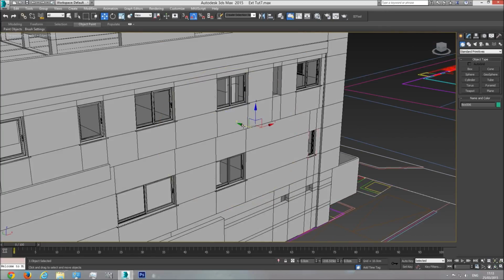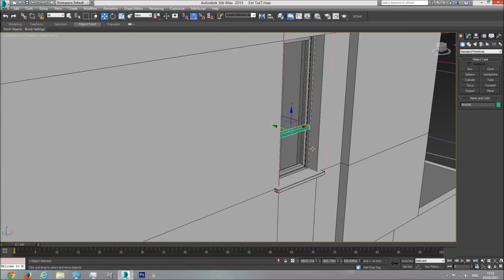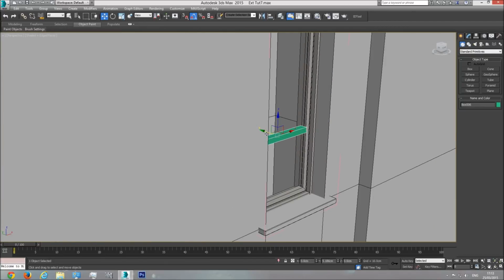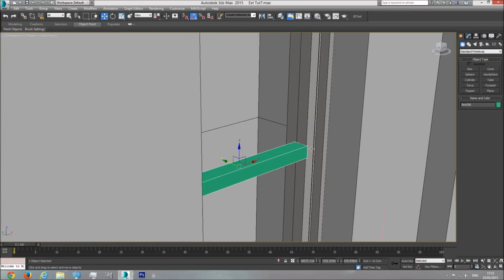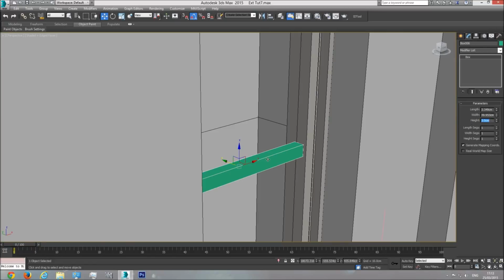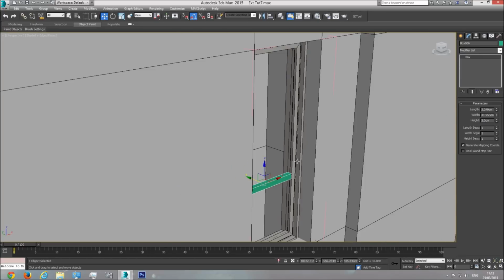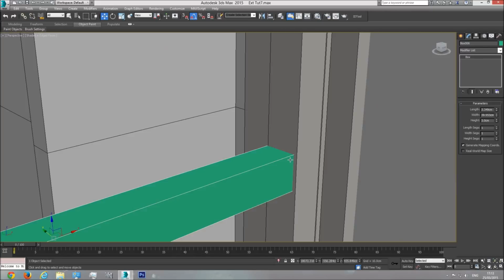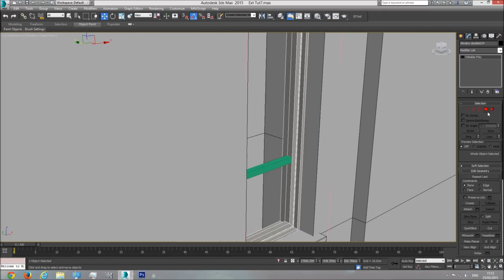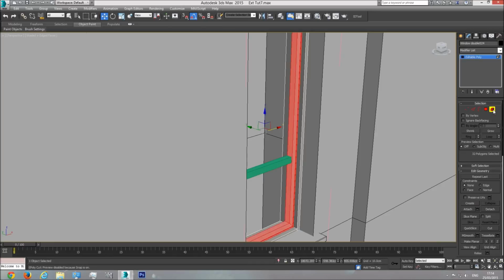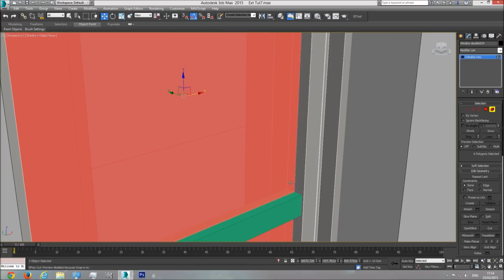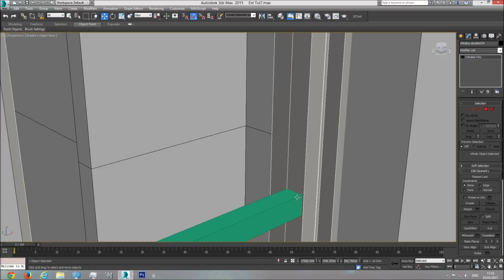Okay, so I'm going to move it on the y-axis out, and I'm going to place it here. It's too thick, so I'm going to make the height like 3. That's fine. Place it here. Alright, I want to see where the glass is, so I'm going to select element and select the glass element. Okay, so it's in the center of the line we just created, which is great.